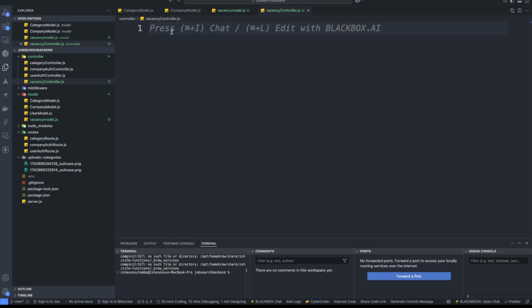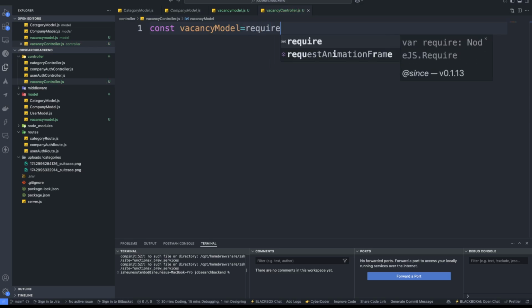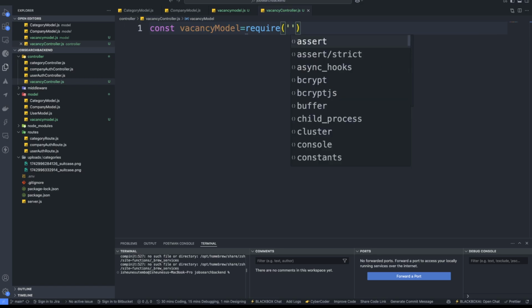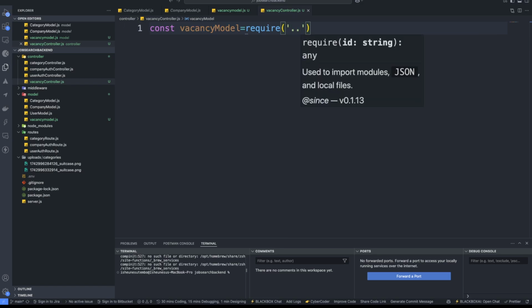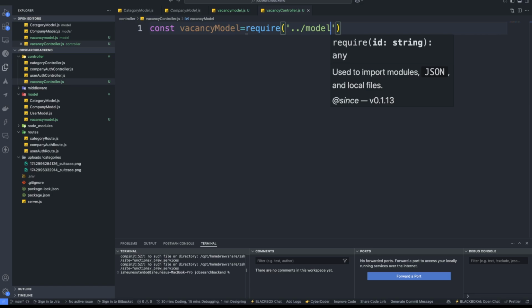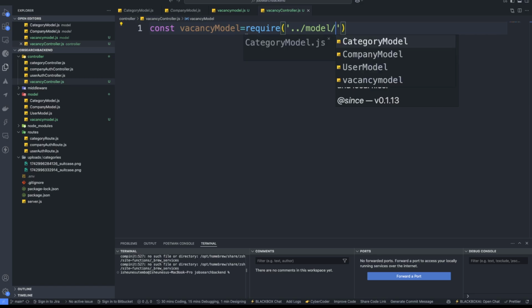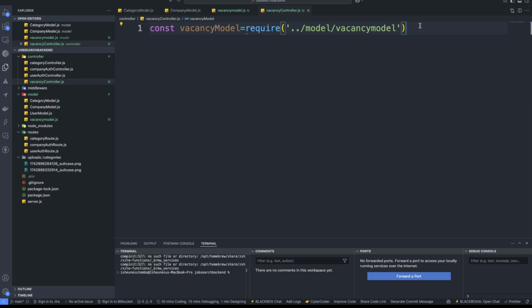First we need to get the vacancy model, and then we need a vacancy model right there.